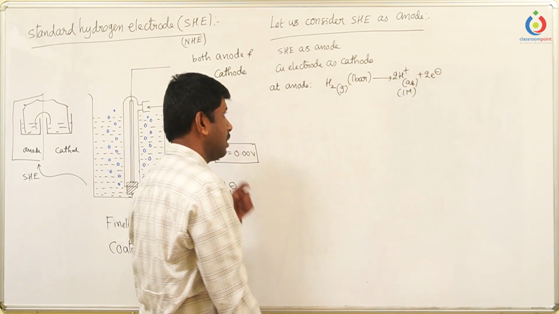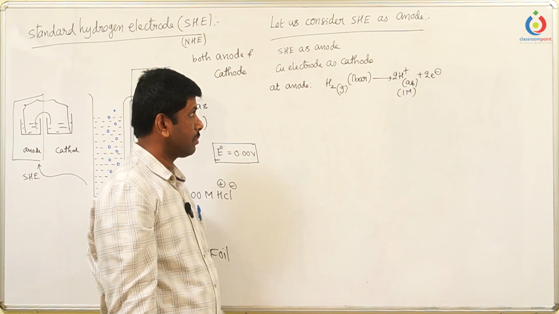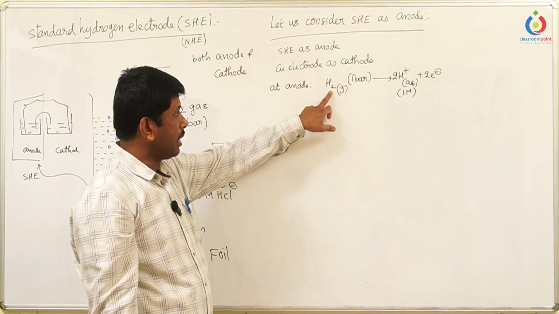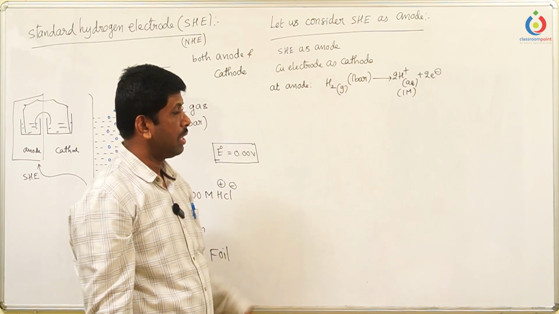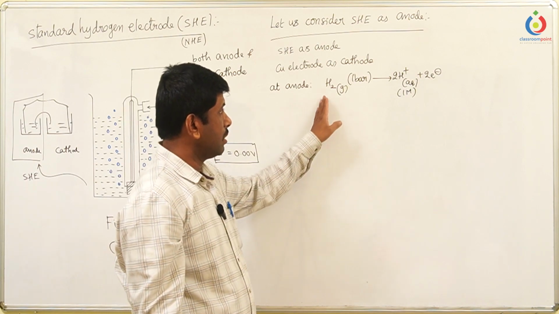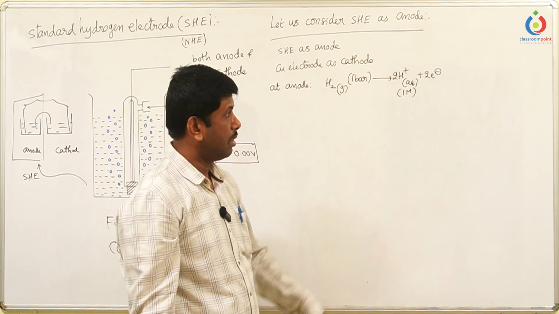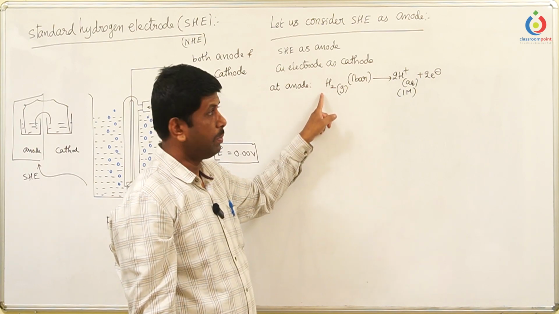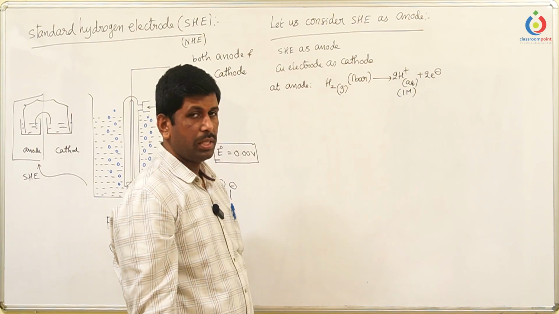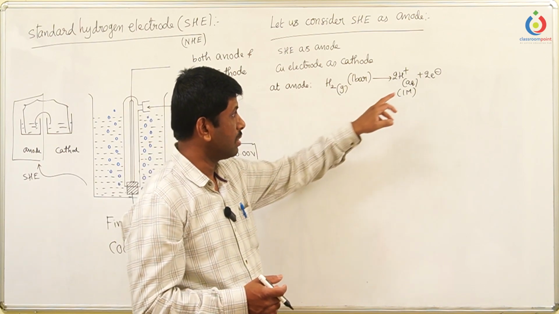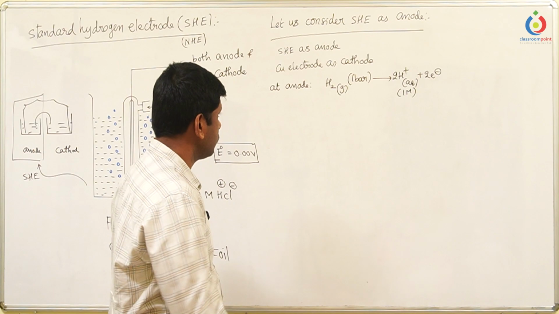What I am going to take as a reference part. The question arises, what about earlier we have taken the half mole of the hydrogen gas, now we are taking the complete H2 gas. Basically we write the reactions in terms of the 1 mole of the ions, so that 1 mole of the H plus means here half H2 gas has to be taken. But when you take the copper as cathode, copper usually needs the 2 electrons. That's why to balance the reaction we have taken the complete reaction.